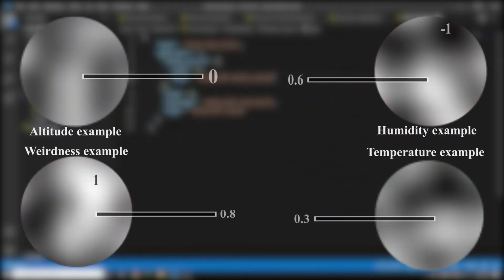The different values, for example, completely white might be 1, and black might be -1, and in between might be like 0.6 or something. If one of the patterns has a value of 0.6 in one point, and another has a value of 1 in one point, then it'll choose whichever biome has a value of 0.6 for the first map and 1 for the second map.